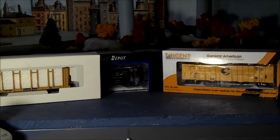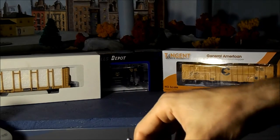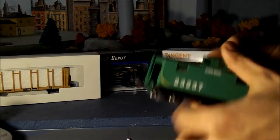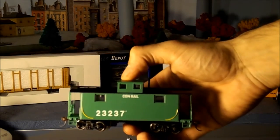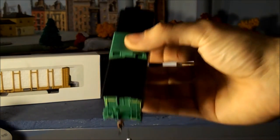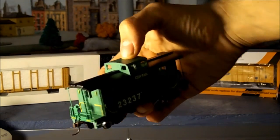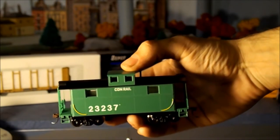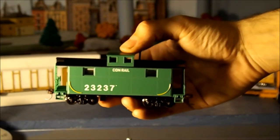Fire this out of the box. I'm going to do a run-by of all of the cars afterwards anyways. But these Athearn ready-to-runs actually aren't too bad. It's got metal wheels on it, of course, and semi-decent sprung couplers. I don't know if these are actually KDs or not. But yeah, something I couldn't live without because it's that transition era that I love. And I like the green, too.